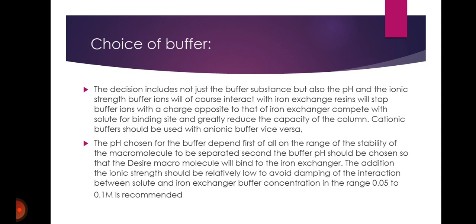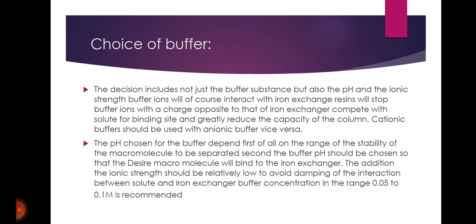So, a buffer is nothing but a mixture of an acid and its conjugate base. Basically, it is a salt. The decision includes not just the buffer substance but also the pH and the ionic strength. Buffer ions will of course interact with the ion exchanger resins. A buffer ion with a charge opposite to that of the ion exchanger will compete with the solute for binding sites and greatly reduce the capacity of the column.